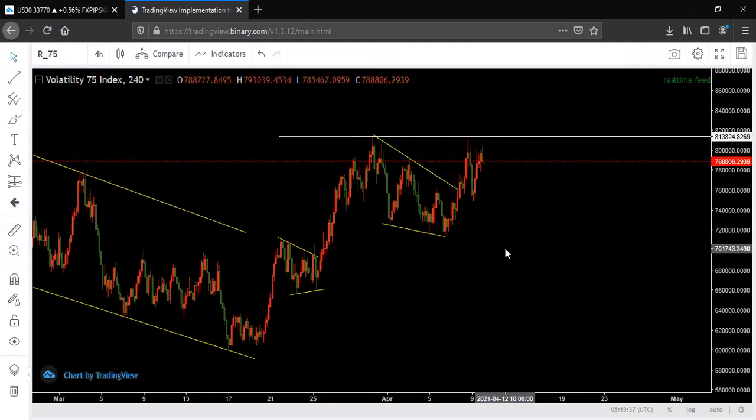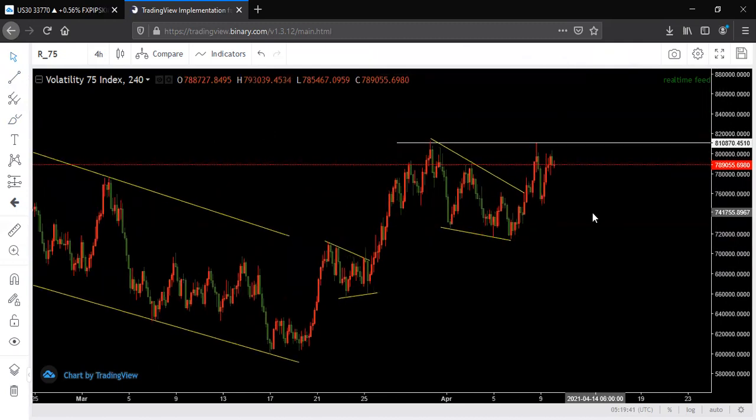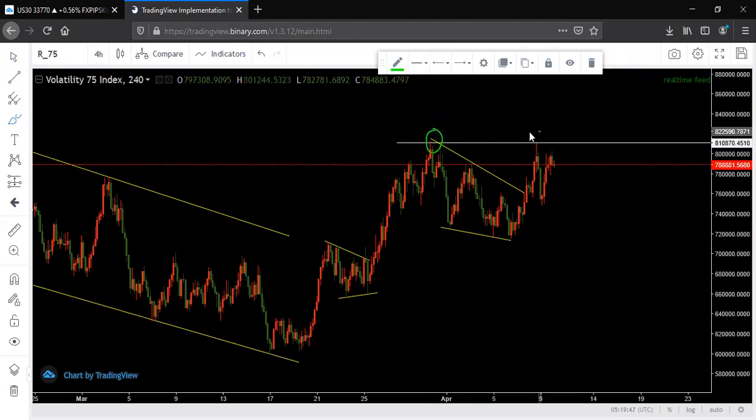Then here at this point, guys, we are having this kind of pattern. It is a double top. This is the first touch, the first top, then the second top. Now we have more confluence. So this is possible, this price will move like this, guys.